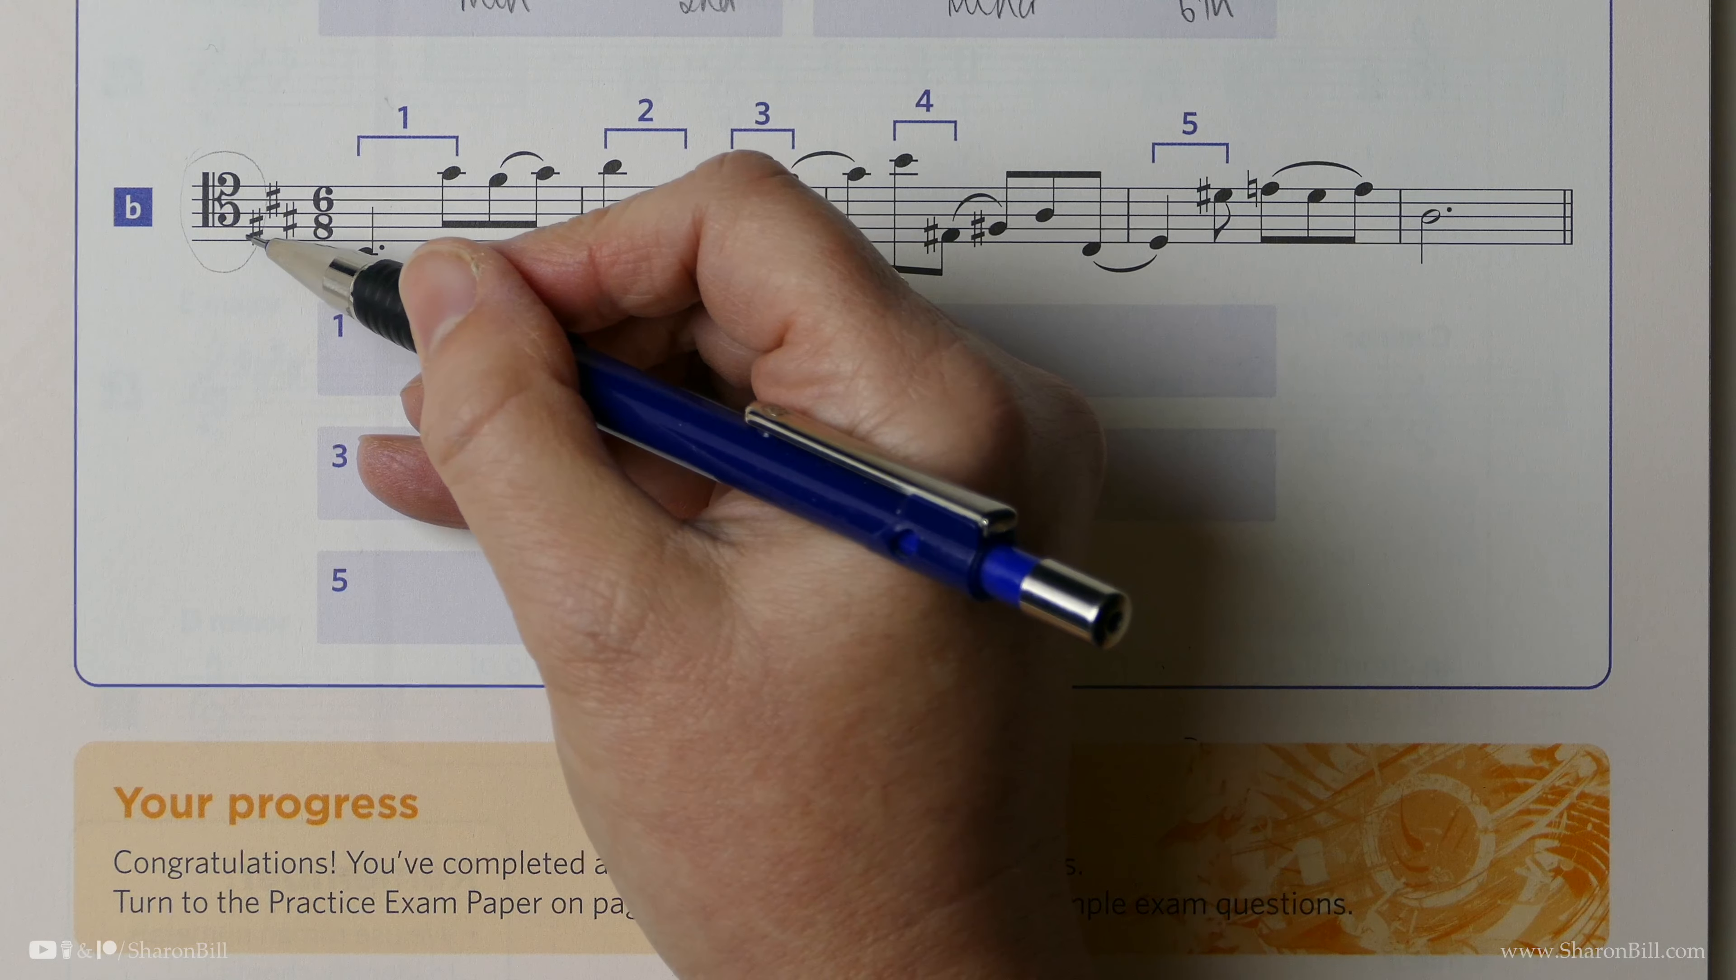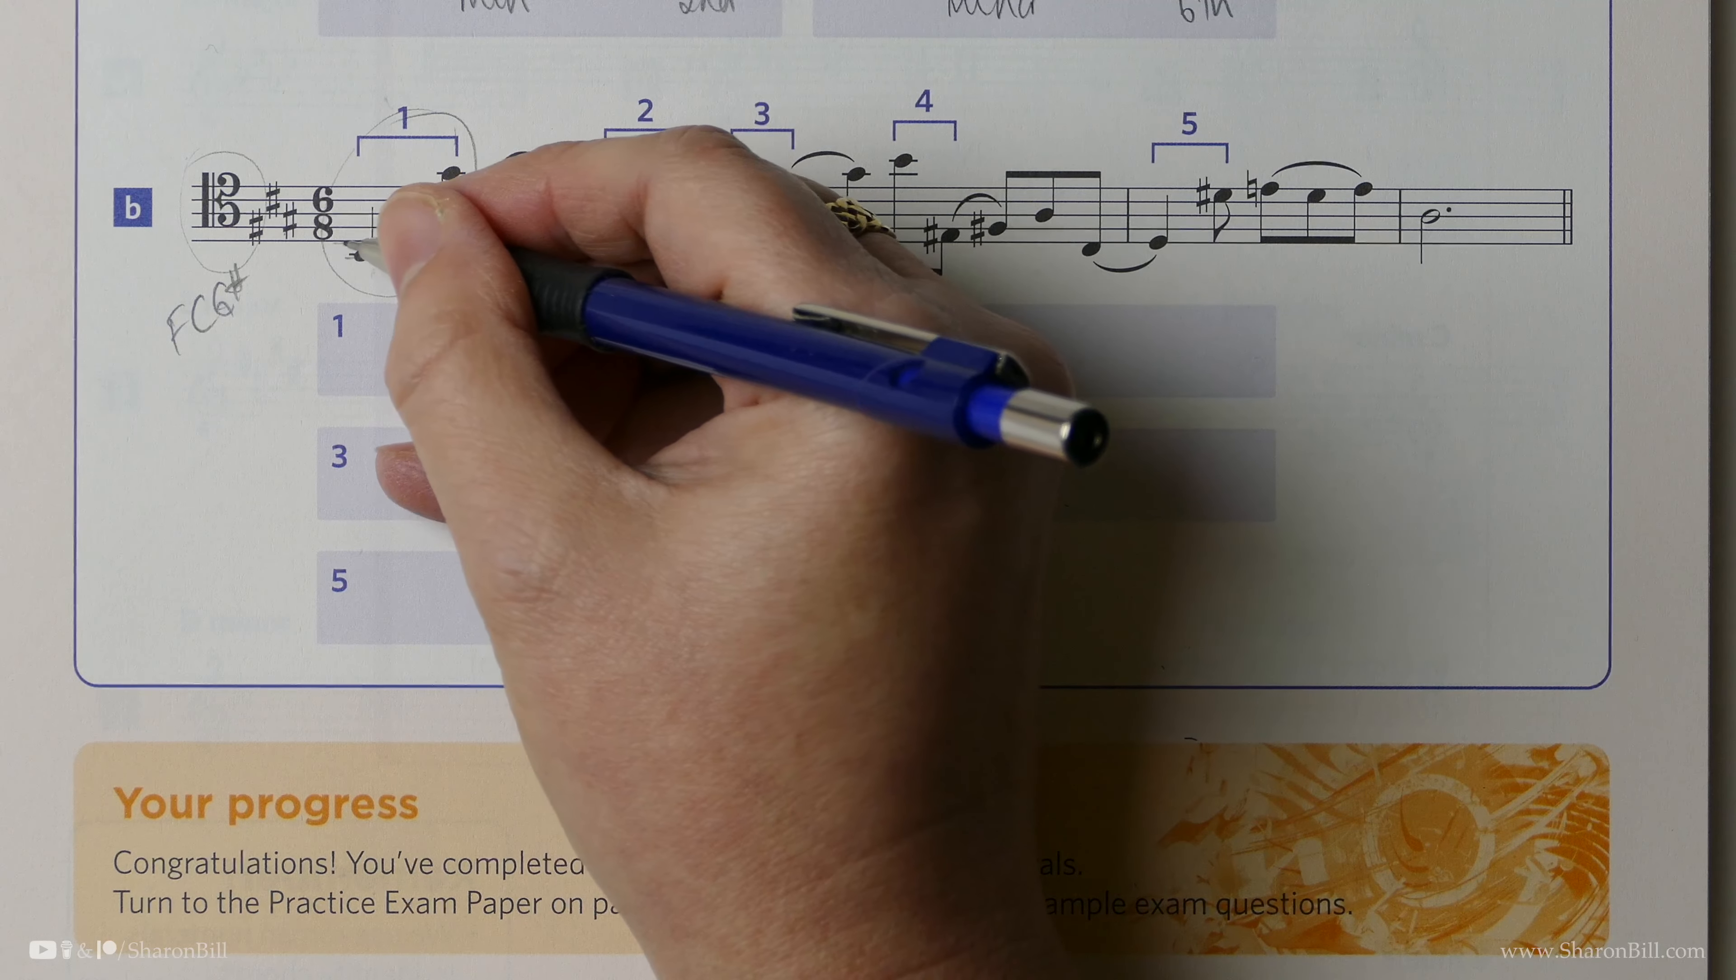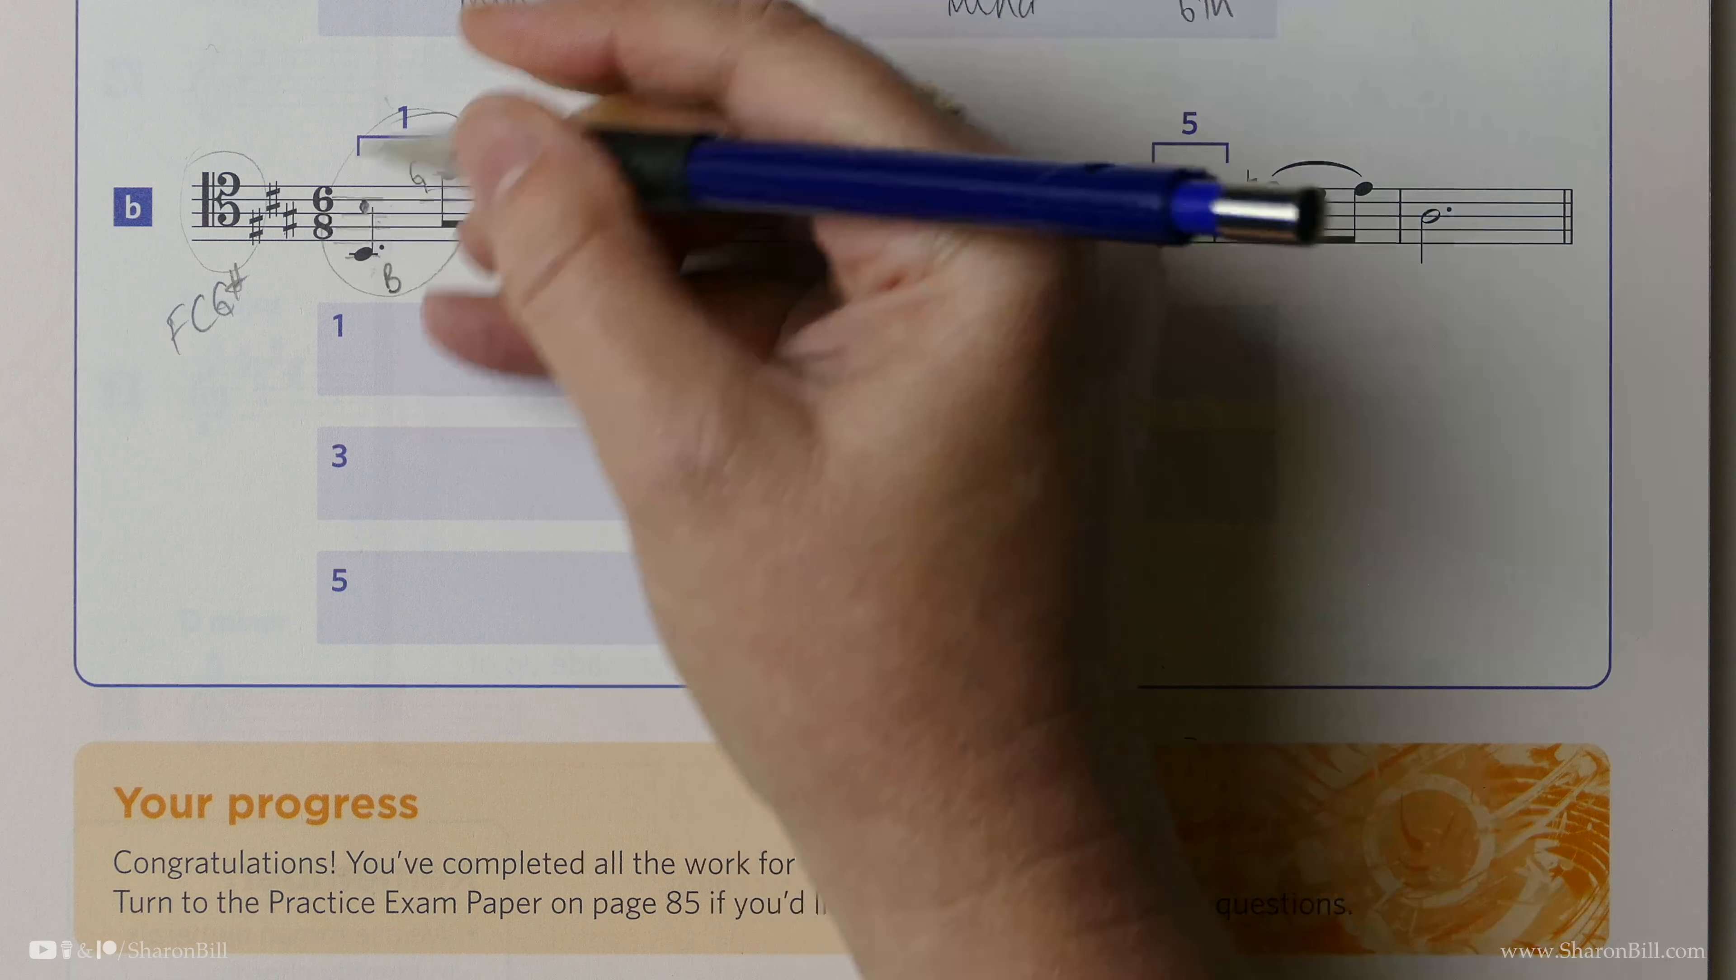So if we're in the tenor clef, we've got three sharps, F-sharps, C-sharps, G-sharps. However, we always take our lowest note as the tonic. So we're looking at these two notes. Now, this is quite low, so I'm going to jump it up an octave just to help me. And then we'll just think of it in a compound interval sense. So one, two, three, four, five, six, seven, eight takes us to here. So if that's a C, that's a B. And then this note here is a C, D, E, F, G. However, of course, it's a G-sharp.